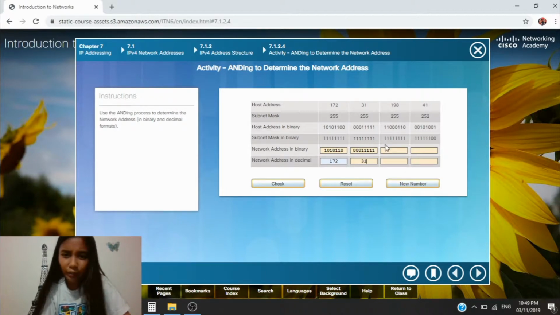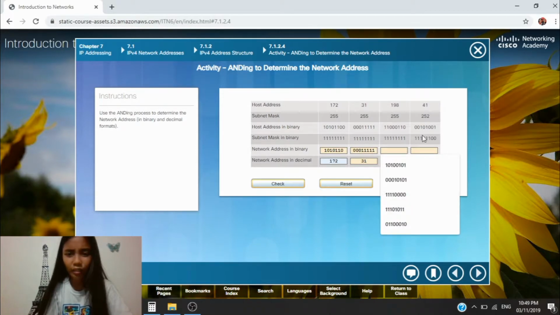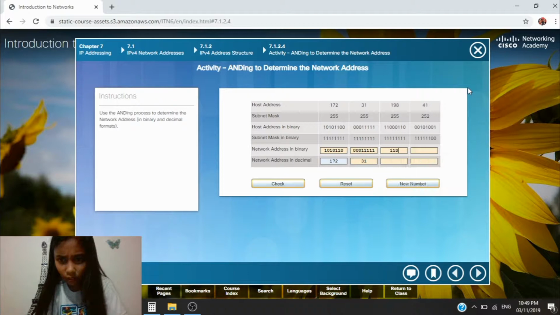So here, our subnet mask in binary is 111111, and we will just copy the host address here in the network address in binary, so that's 11000110.